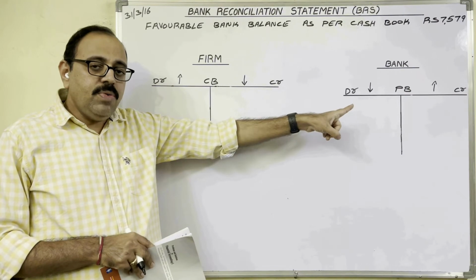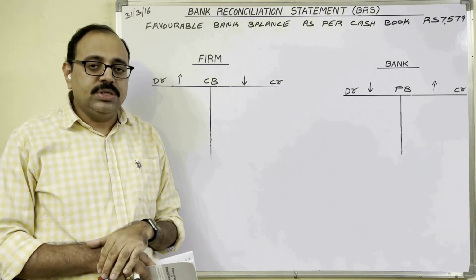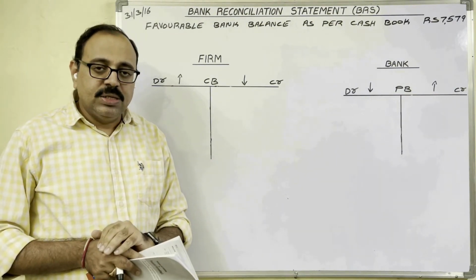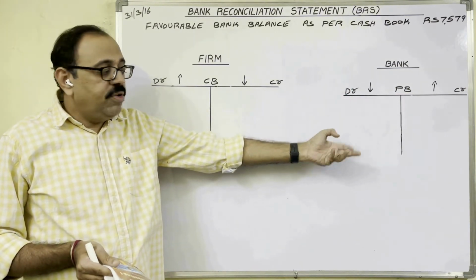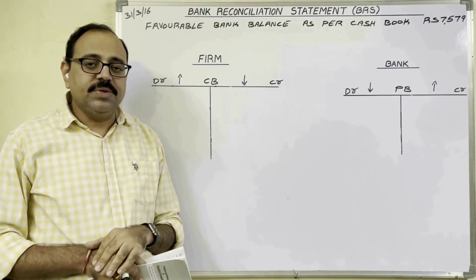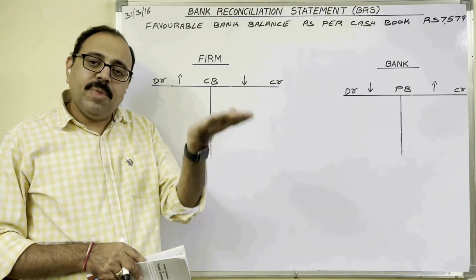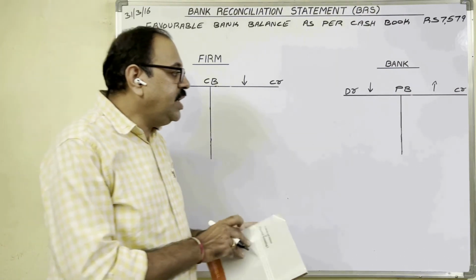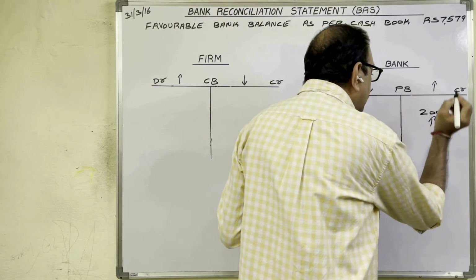We are maintaining account now. They collect that interest and that interest will be deposited in our account. The question is giving that bank collected interest on investments. So first who knows about this? Bank people only, because they are only collecting. With them passbook is there. So in passbook this 200 was entered. Which side? When they deposit this interest in our account, our bank balance increases. As per passbook, increase means credit side. So credit side 200 was recorded by the bank.